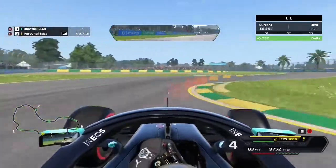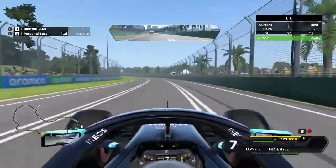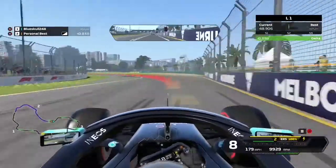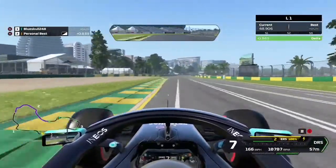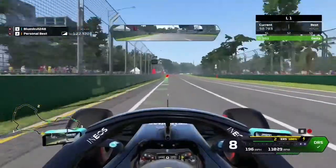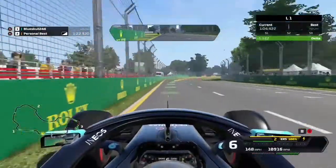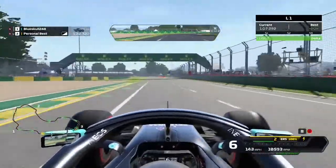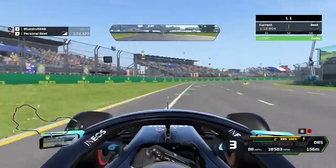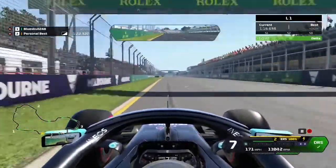So I'm now going down this straight into the next chicane, which I almost do flat out. I just have to lift off a bit as I go round it. It's really nice and clean as I go through the ending of that chicane. Now into this corner, I'm doing very well. I'm gaining time throughout the whole lap. Really nice last corner, well, penultimate corner, into the last corner, flat out onto the straight, and that's my lap done.